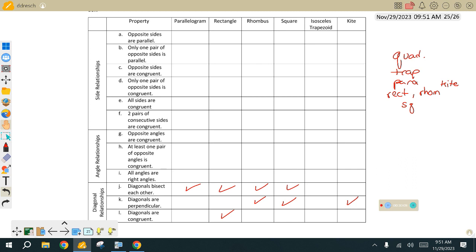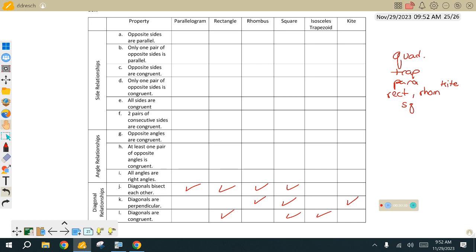And what's the thing below the rectangle? Square. A rhombus did not have that, because if you said that for a rhombus, all of a sudden you've got yourself a square then, which we don't have there. Did an isosceles trapezoid have that? Yeah, that's the one thing that the isosceles trapezoid had.